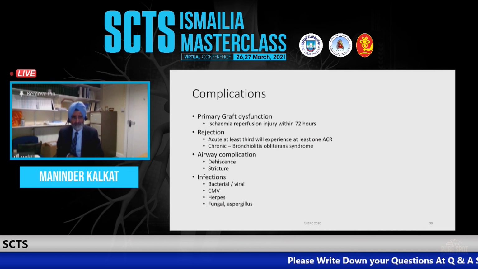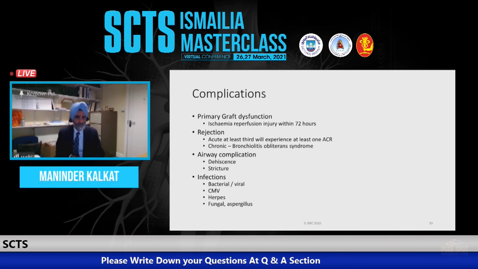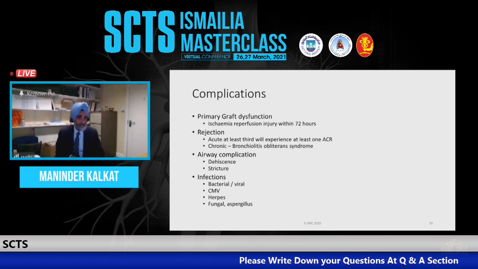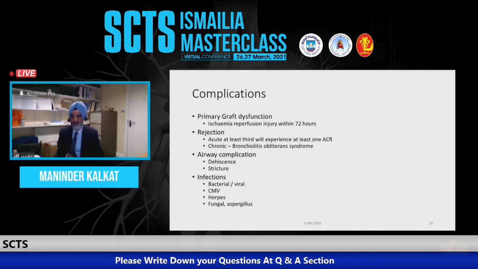And fibrotic strictures are relatively easy to manage. You gently dilate them. You take out any loose sutures or inflammatory stuff gently, and it usually responds after a few dilatations done over a period of time. Very, very rarely you may have to insert a stent for a period of time, and then you can remove it. And that is important, don't leave the stents in for a long time. And as I said, if it is malacia, then it is a bit more difficult to manage, and possibly stents are the way out.